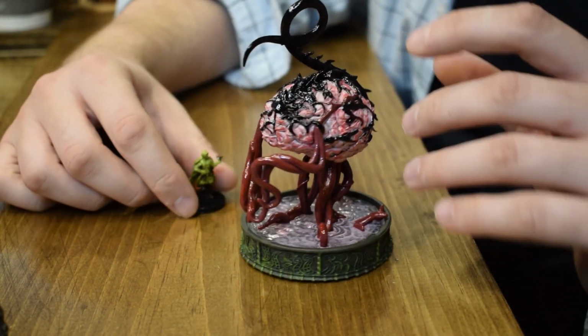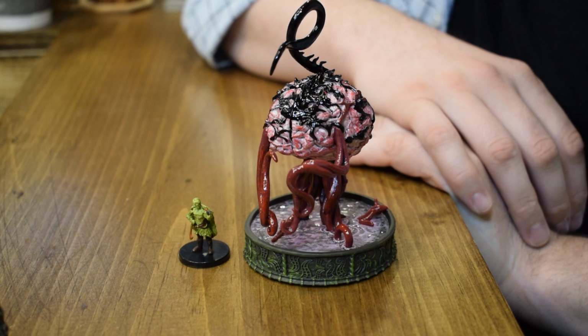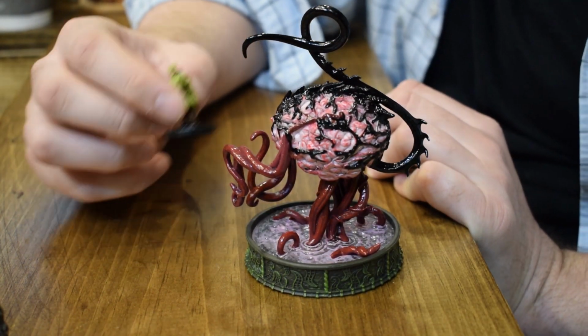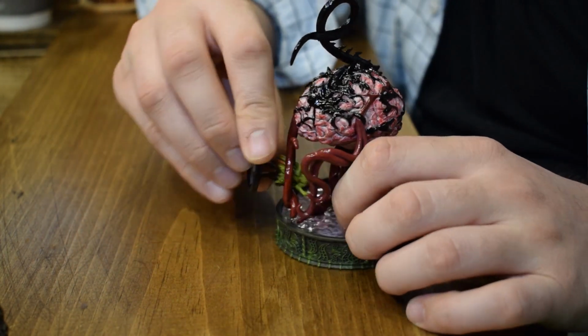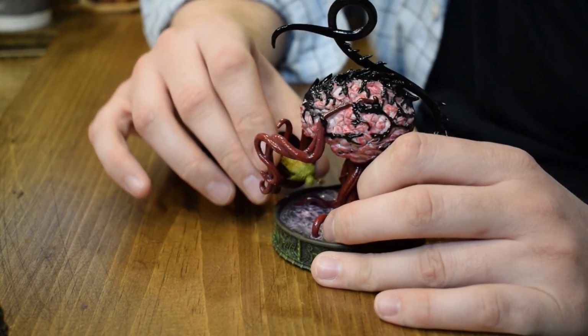Here's a comparison to our medium-size Spring Eladrin, so you can see that you could put him inside there if he's getting picked up. Maybe you can, there you go, stick him in there. He's getting grabbed by the elder brain.